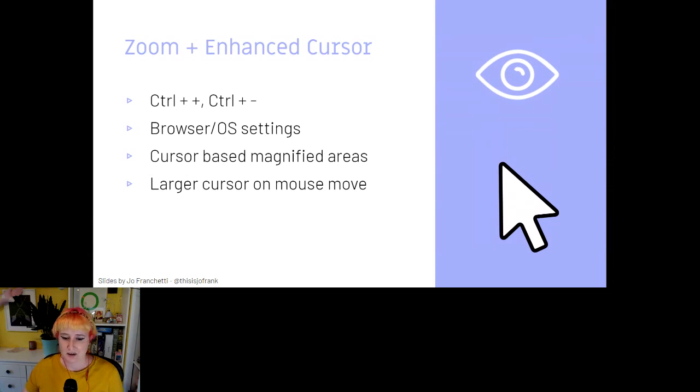And then your operating systems also have magnifiers built in. So on Windows, we've got Magnifier. macOS and iOS have a magnification software called Zoom, which literally just takes a section of the page and zooms in on it. And one that I use a lot when I'm presenting, I don't think I actually have it turned on this machine, is when you move your mouse cursor fast, it makes the cursor larger, which helps draw the eye back to where it is. Not particularly web-based, but interesting to know about nonetheless.